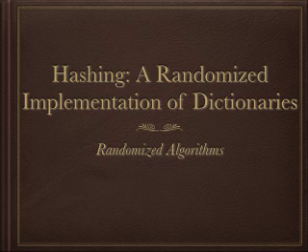Hashing: a randomized implementation of dictionaries. Randomization has also proved to be a powerful technique in the design of data structures. Here we discuss perhaps the most fundamental use of randomization in this setting, a technique called hashing that can be used to maintain a dynamically changing set of elements. In the next section, we will show how an application of this technique yields a very simple algorithm for a problem that we saw in Chapter 5, the problem of finding the closest pair of points in the plane.